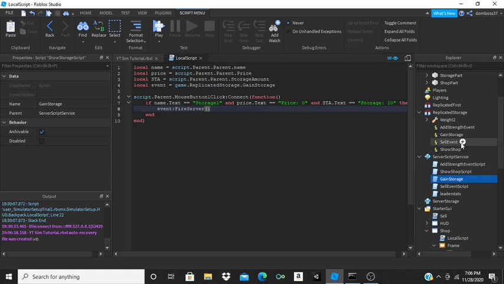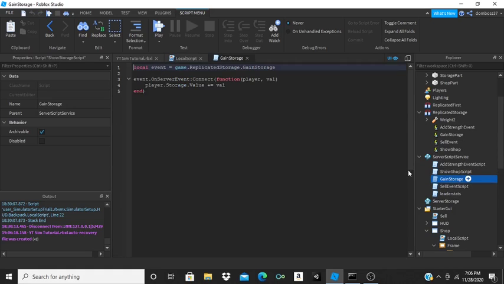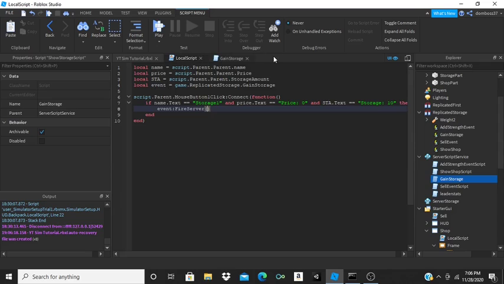And actually, no. We have to go back into our ServerScriptService GainStorage. We don't need this val thing. Actually, yes, we do. But we don't need plus equals. We need is equal to val because we don't want to add. We just want to make it equal to. So our val is going to be 10 because that's the storage amount of the basic one.